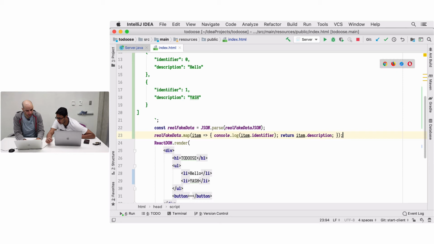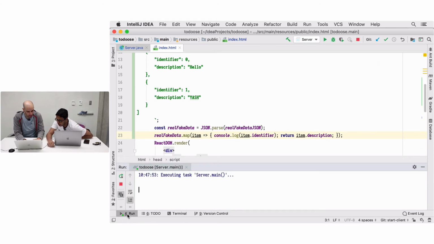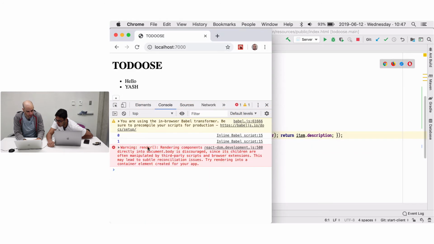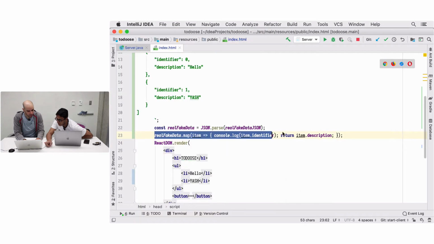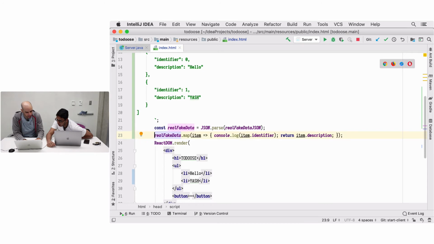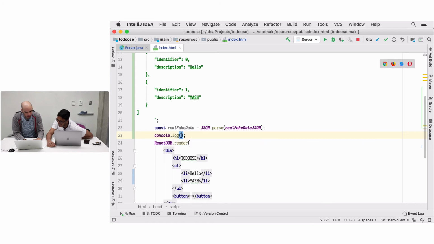In fact, let's save, restart the server, run this code, and see what happens. See everything happening in the console. So it printed 0 and 1. And the list with the descriptions was here, but then it was discarded. We didn't do anything with that list. So how about you put a breakpoint on 24 and let's actually see. Well, I have a better idea. Let's just log the whole return.